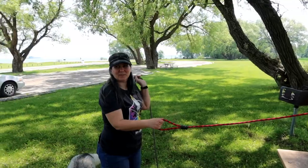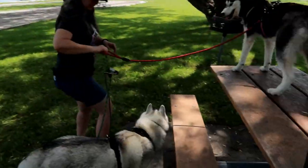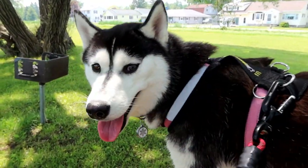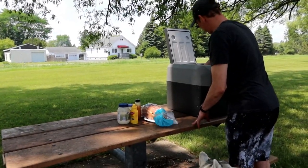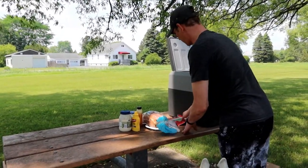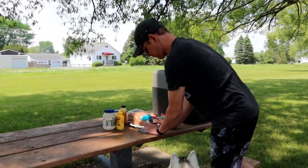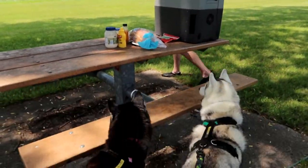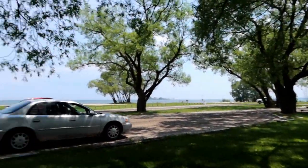We're down at the lake - it's gorgeous. We're going to have a picnic. It is nice out. Let's make some food. Check that out - all our cold stuff! That's pretty cool. That's definitely going to be beneficial whenever we go jeeping and want to take a bunch of drinks and a bunch of food with us. We just came down to the lake and it is definitely a little breezy today.